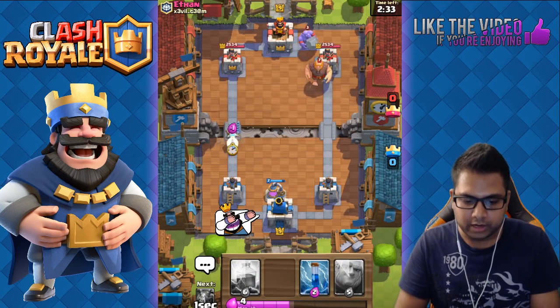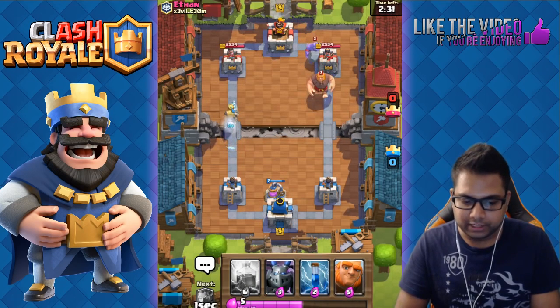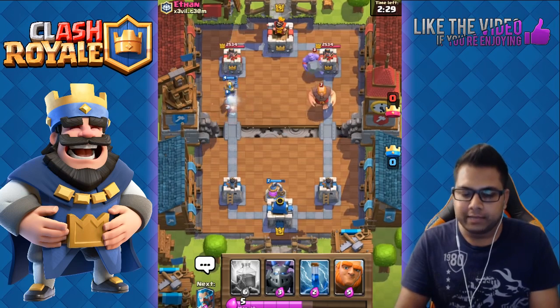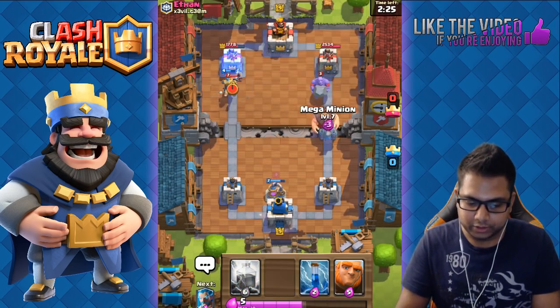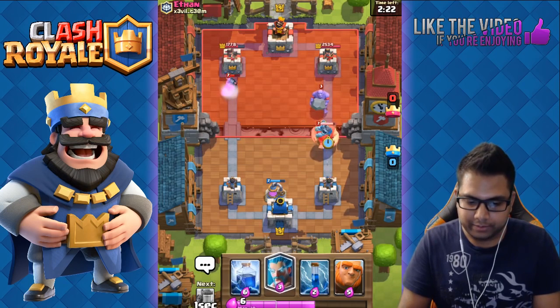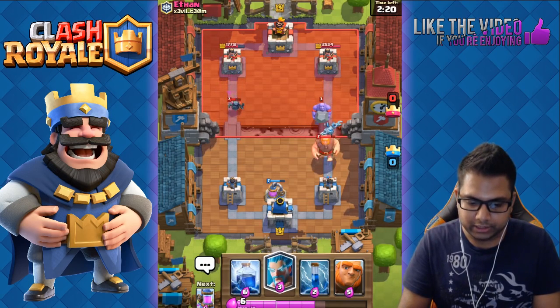I'm gonna force him to use more stuff, but force him to defend on the left because I can deal with the giant and bowler with just my Mega Minion. So here, look at that. That Prince is gonna deal super good damage to his tower. He's gonna be forced to use his Mini P.E.K.K.A. There he goes, his Mini P.E.K.K.A.